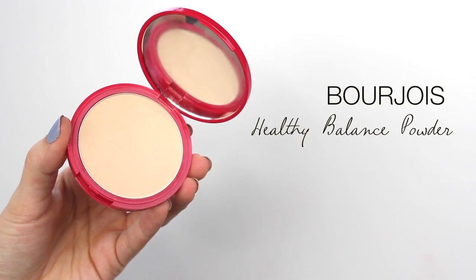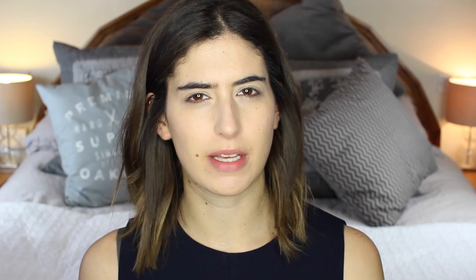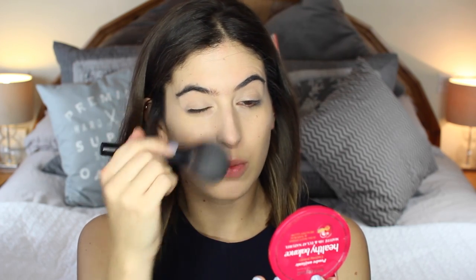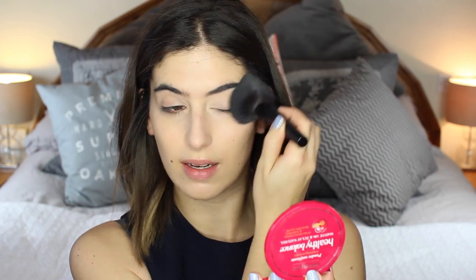I'm now gonna use a little bit of powder just to set that all in place. I don't always use powder but this concealer is quite creamy so I like to set it. I'm using this big brush but I'm desperate to get another one of the Bobbi Brown Sheer Powder Brush — it makes me apply more than I need. I just tap it onto my chin, around my nose, and the center of my forehead where I always get shiny, then sweep it over and under my eyes where there's a lot of concealer.